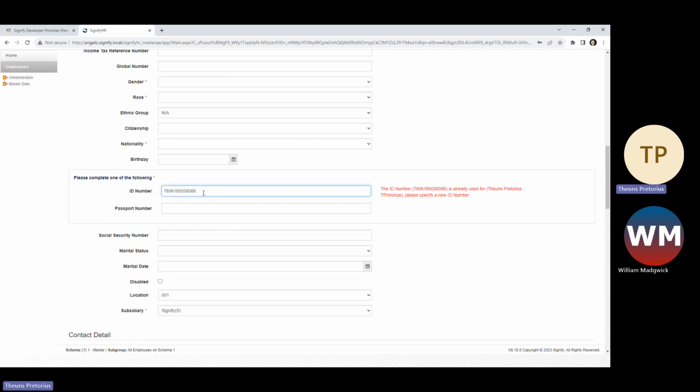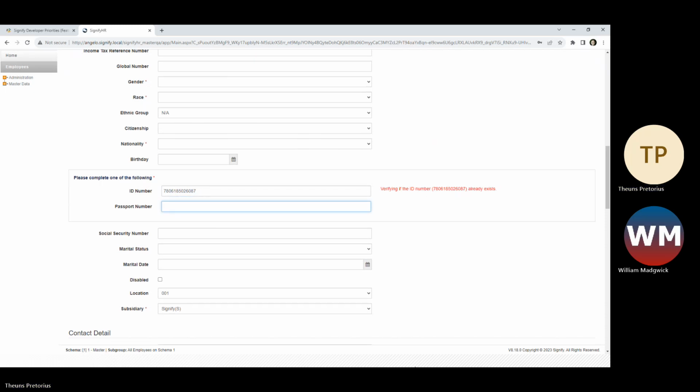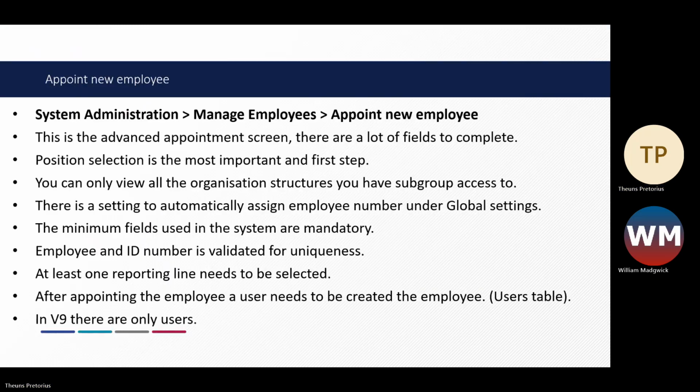So that person does not exist. So the employee number validation works the same. At least one reporting line needs to be selected.